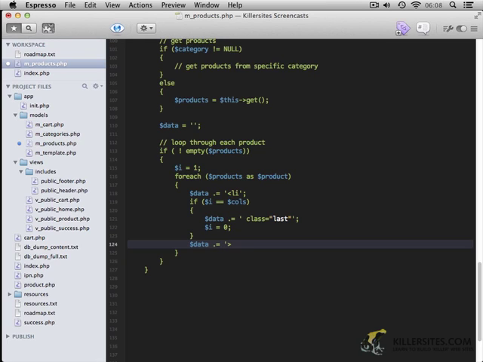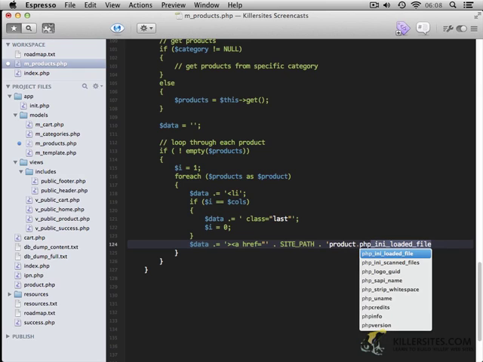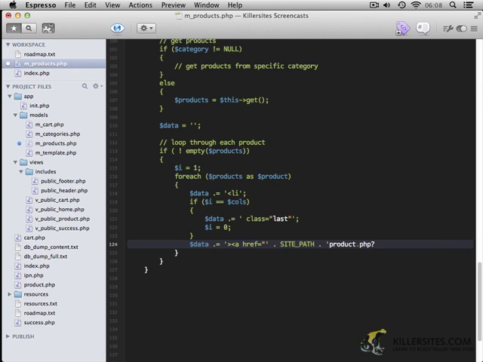We're going to add a link. And we're going to be using the site path constant, product.php with an ID of product ID.